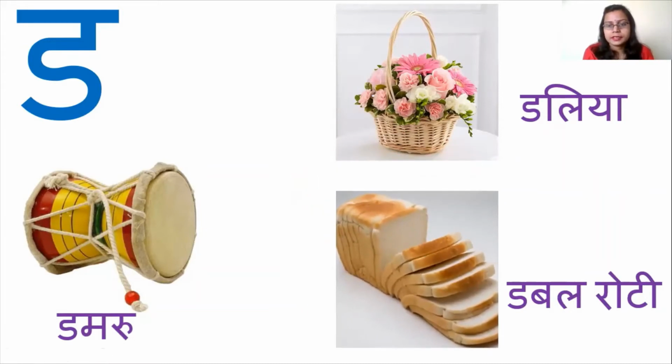Next picture is D se double roti. What is the meaning of double roti? You must have seen the breads, right? So the bread is called double roti in Hindi. Let us revise all these pictures once again. D say damaru. Damaru means small drum. D say dalia. Dalia means basket. D say double roti. Double roti means a bread, you can say bread.